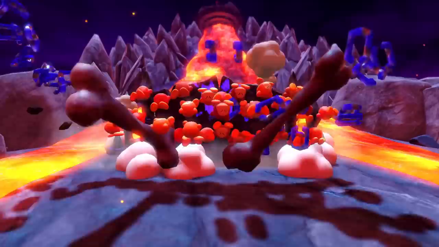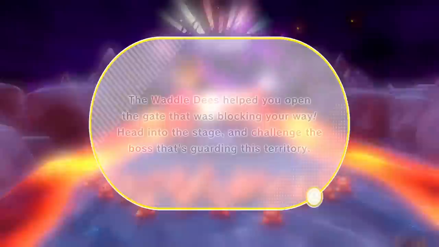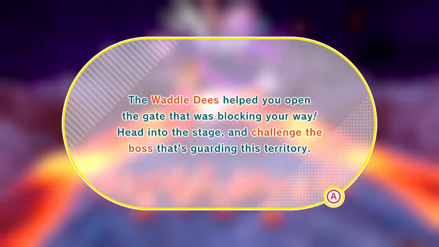Knock it down, Waddle Dees. Who do we got in the presence of the king? Is this King Dedede again? The Waddle Dees helped you open the gate that was blocking your way. Head into the stage and challenge the boss that's guarding this territory.